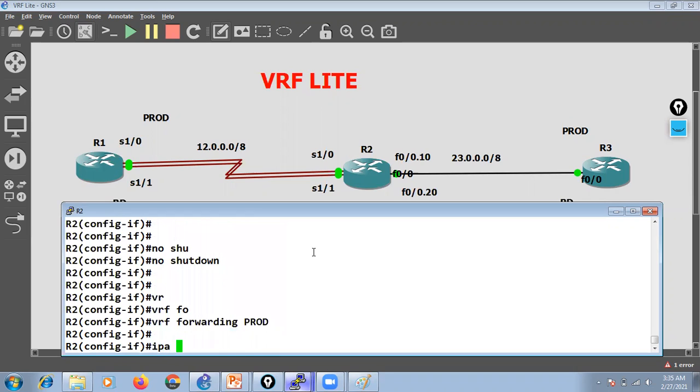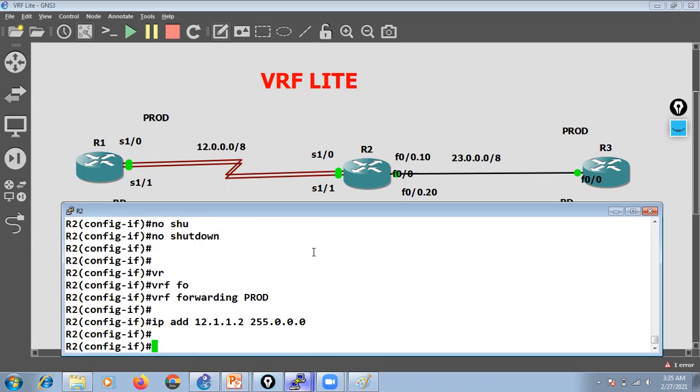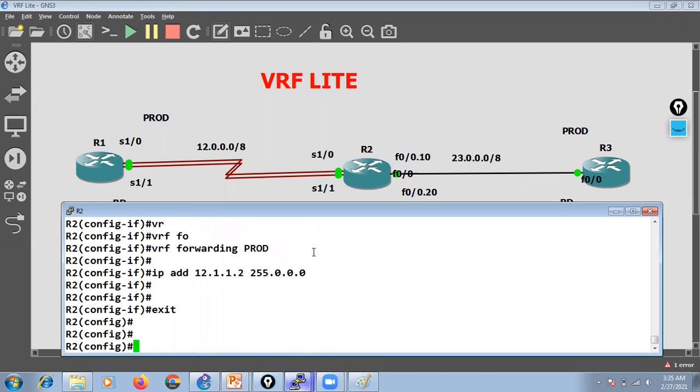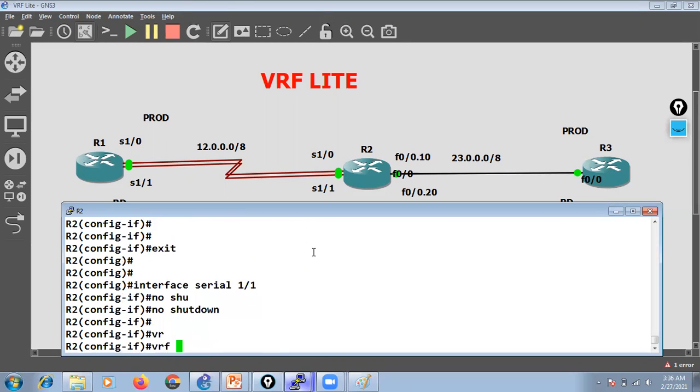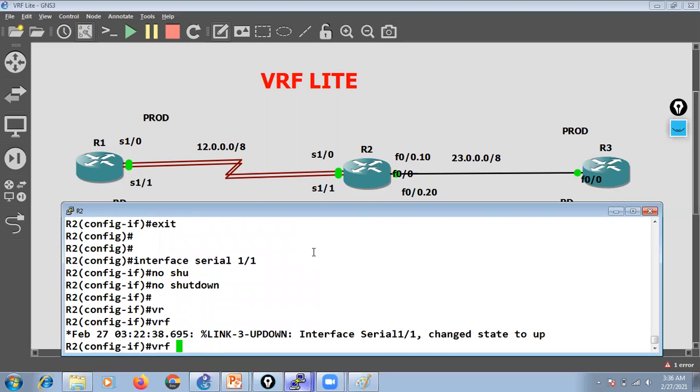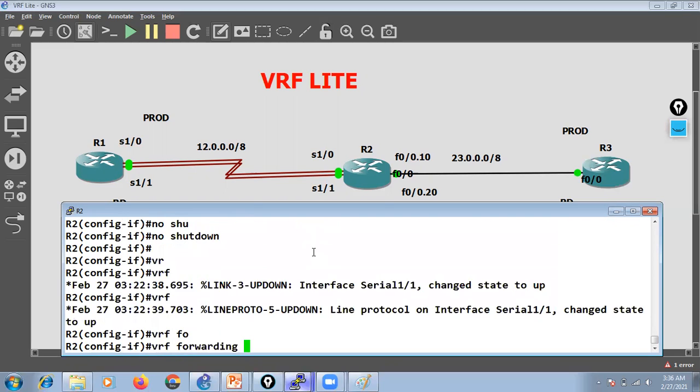The IP address is 12.1.1.2 255.0.0.0. Now let's configure the downlink, which is serial 1/1, no shutdown. The downlink we are going to put into the R&D VRF.